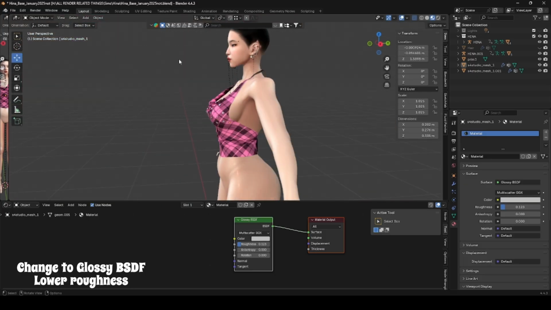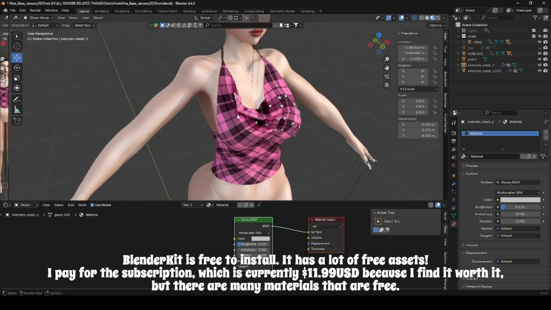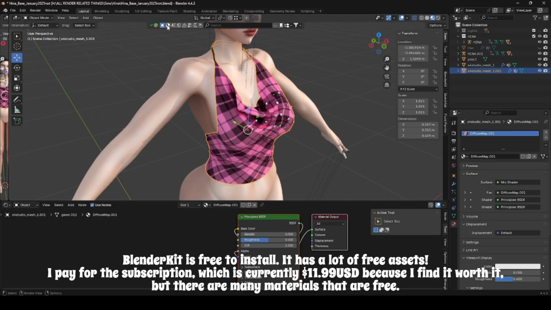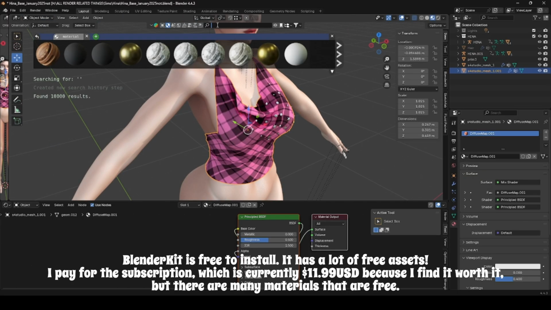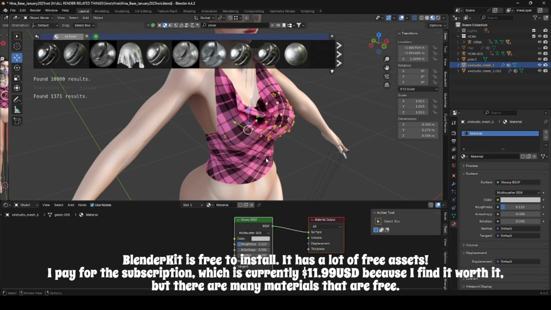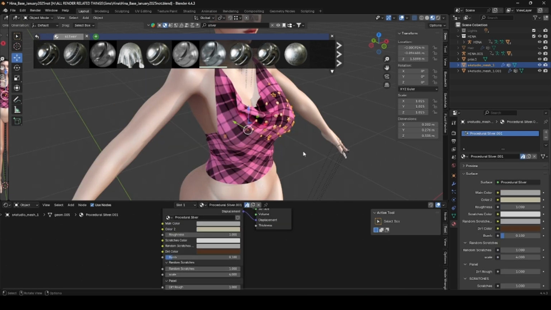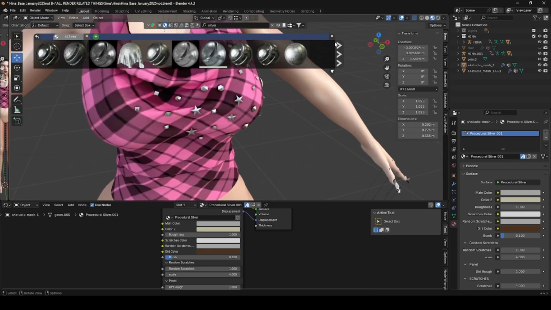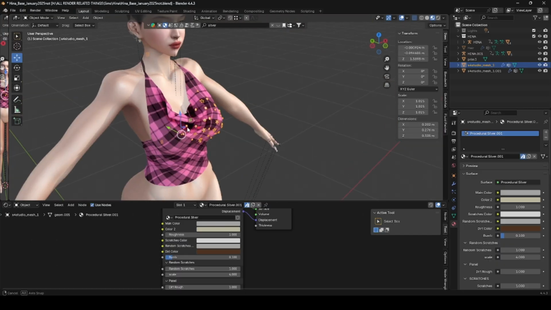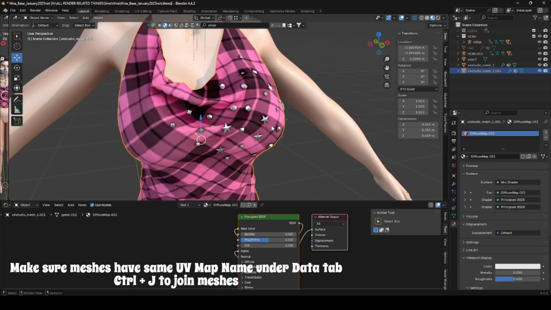Or if you have Blender Kit, which I have, it's an add-on, I can link to it. You can also go into the materials tab and type in like silver or like metal or something like that, and then you can actually just click and it will apply a whole texture for you. So now our little sparkly bits are actually going to shine and reflect the light.